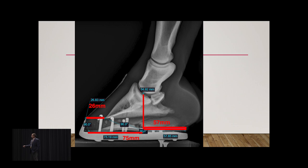Caudal half, 57 millimeters, cranial half, 75. Now if I look at our digital toe length, it's 26, and I measured that basically to the base of the clip. So you could probably extend this clear out a couple more millimeters, and that puts you at 30. So even though this center of articulation balance is crazy out of whack, I don't define this horse as having a long toe.